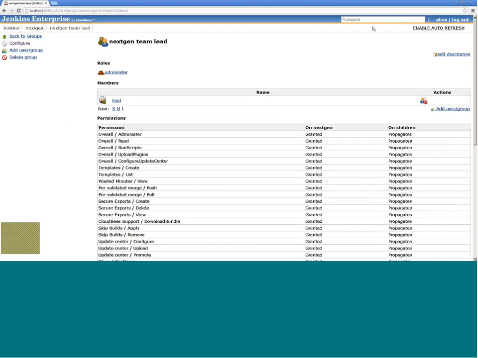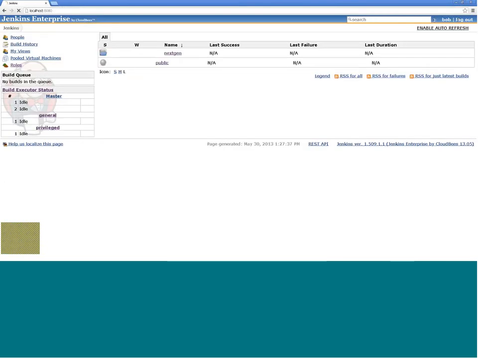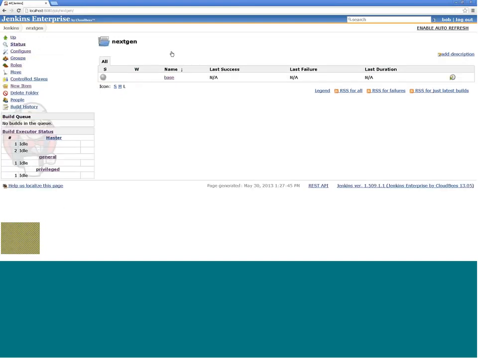So now let's see what happens when we log in as Bob. So Bob has no overall administer permission, so there's no manage Jenkins link here. But within the NextGen folder, Bob is king. So Bob can make new projects and build things and do everything that he wants to.